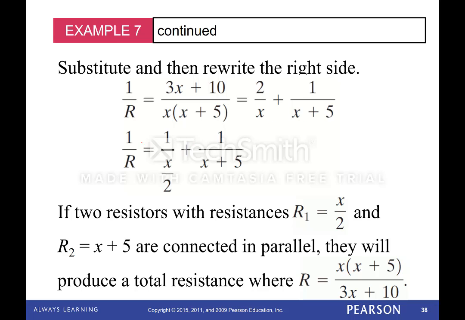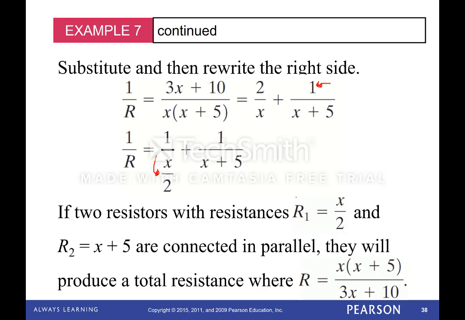And what we do here is we want to still make it in terms of a unit fraction. So we're going to take the reciprocal of 2 over x and make it x over 2. So therefore, we put it in the denominator. We didn't have to take the reciprocal here because this was already a 1. So no need to do that if that's already a 1. So we have it here.